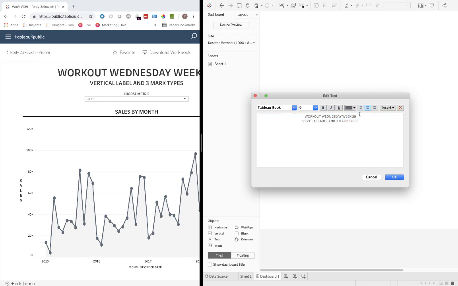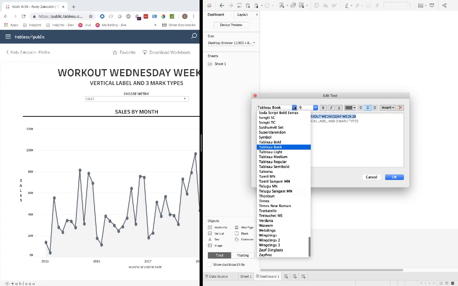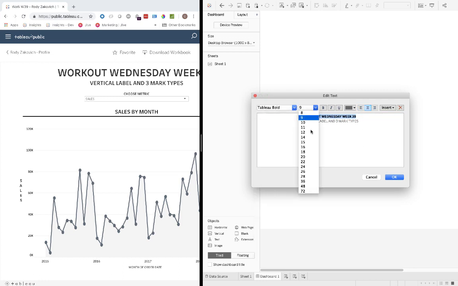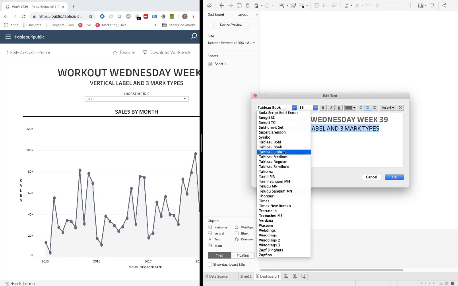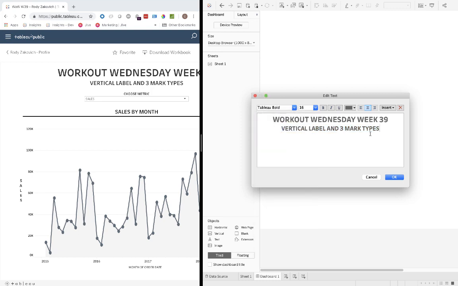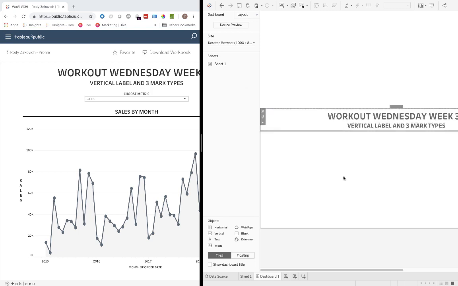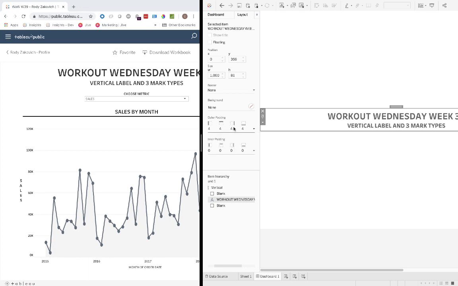This is all centered. Just going to guess here. Say 20, and maybe this will be 16. It's really not a big deal to match the titling, I don't think. What do I know? We have 4 pixel padding here. That might be good or not. Let's see what this looks like once we get everything on our screen.